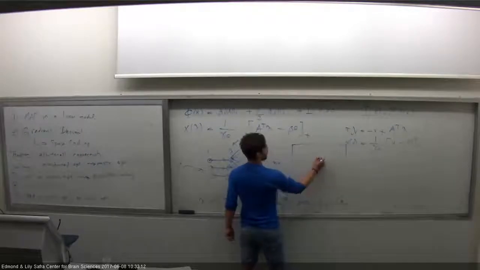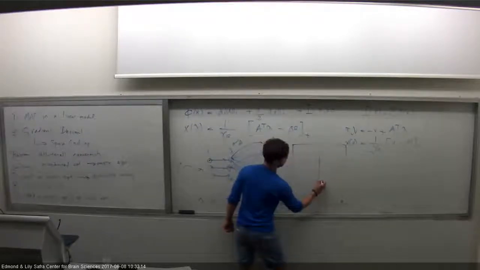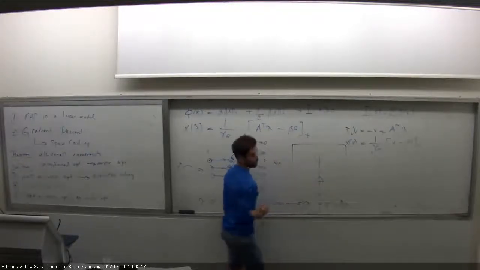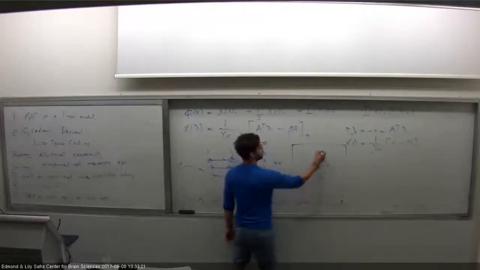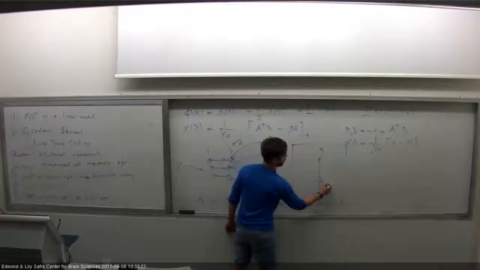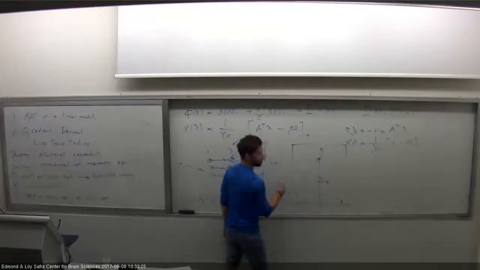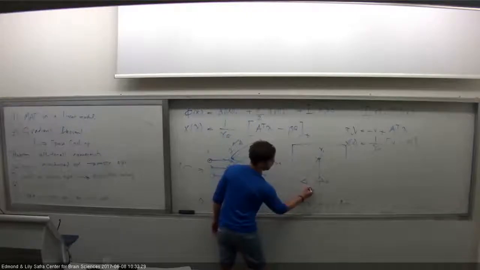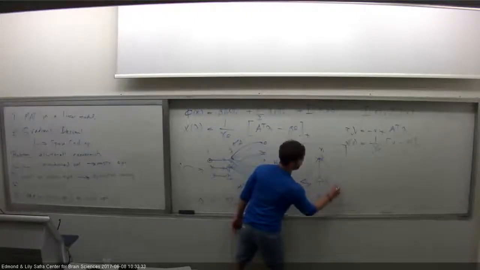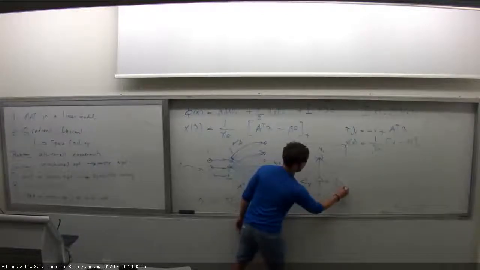I've drawn the situation as one glomerulus, one mitral cell. But this isn't actually what it looks like in real life. In real life, you have one glomerulus, so it says Y1, one. But they have dozens of sister cells, called sister mitral cells. So I'll call this Y11, Y12, and so on, Y1, N.